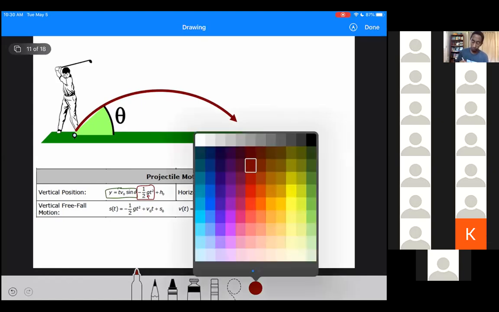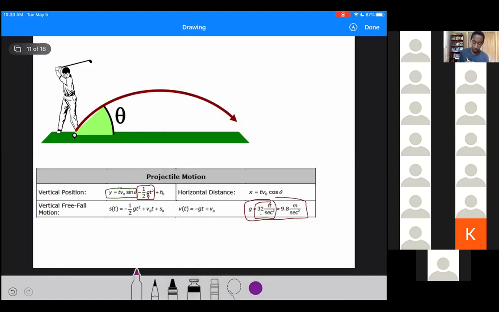Now this h0 is being added. Whenever you see a subscript zero, that almost always means initial. So this is talking about the initial height, which you may or may not have. In this case, the initial height is 0 because it starts on the ground. But if it starts up higher, then everything is moved up. So whatever this height is, like if this height is 3, this would be 3. So that's all the components of determining the vertical position, okay?